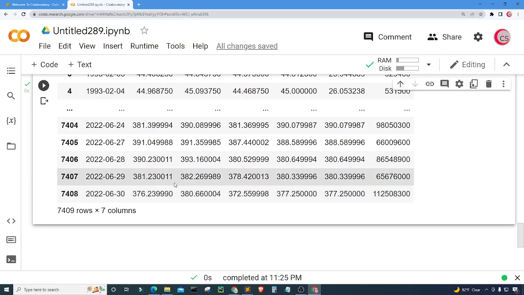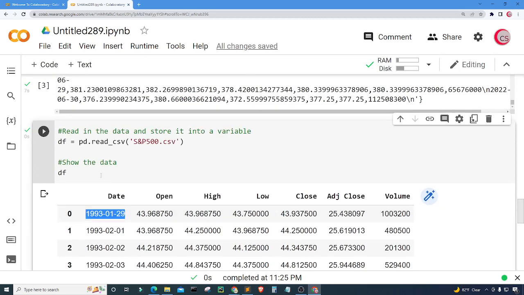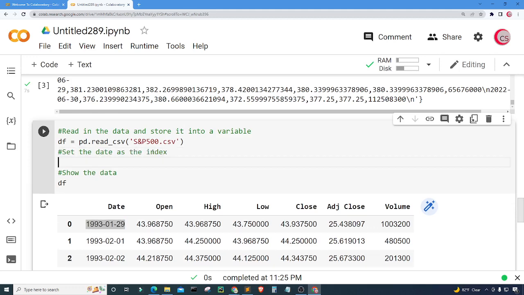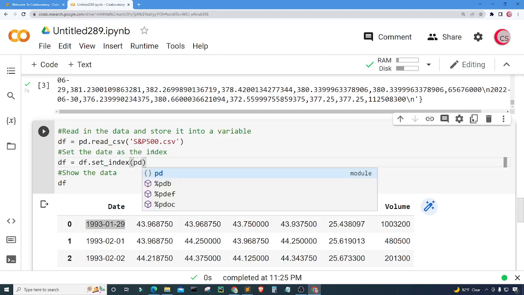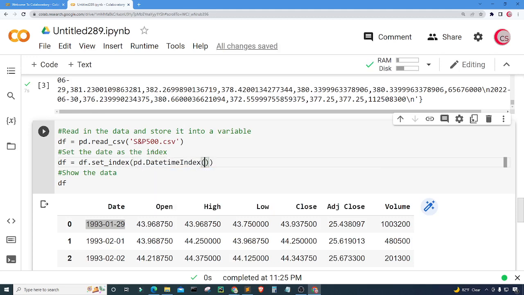All right, so that looks good. I'm going to change just a few things on here. So I'm going to set the date as the index. So to do that, I'm just going to set df equal to df.set_index, and then pd dot DatetimeIndex, and I'm going to input the df date dot values.